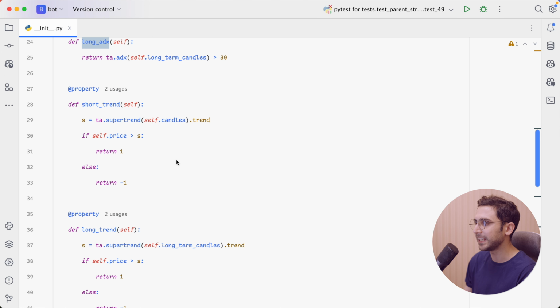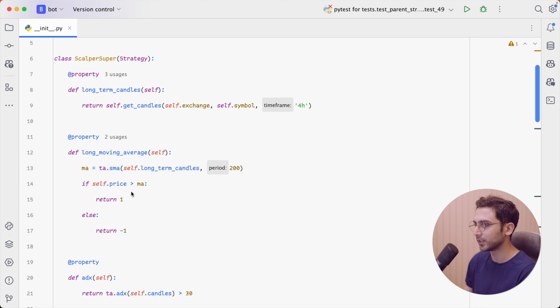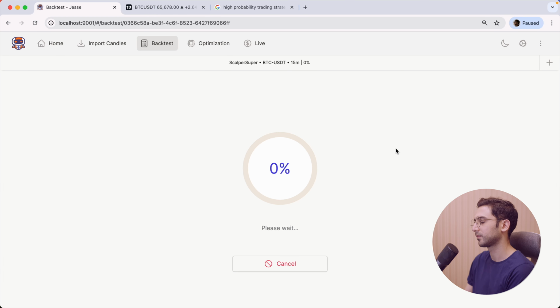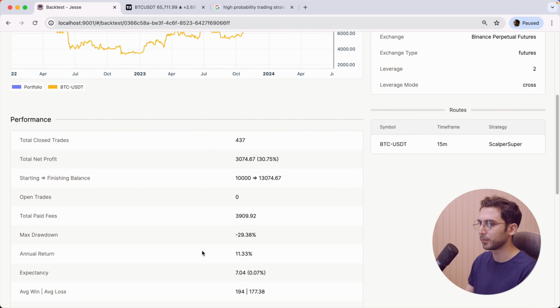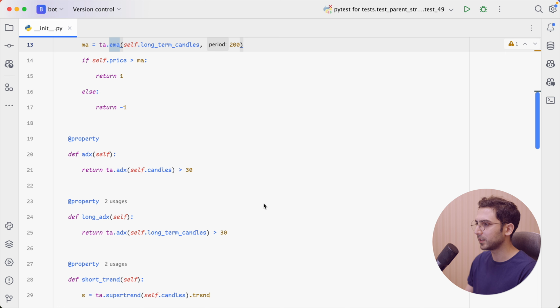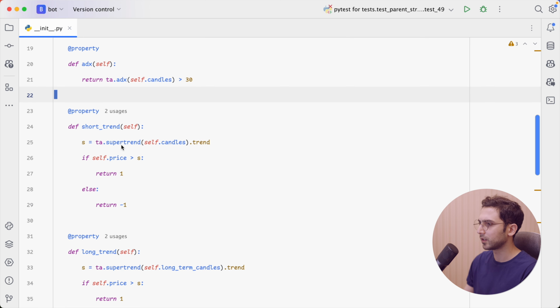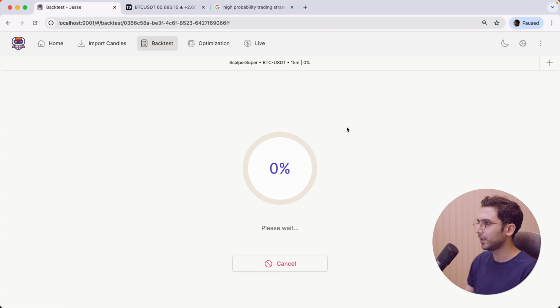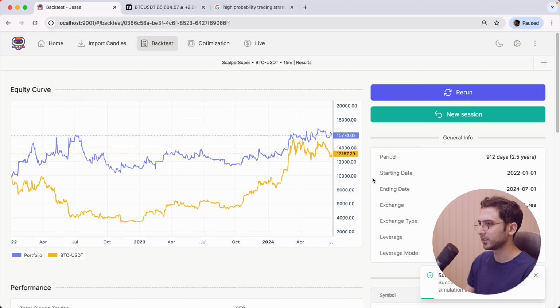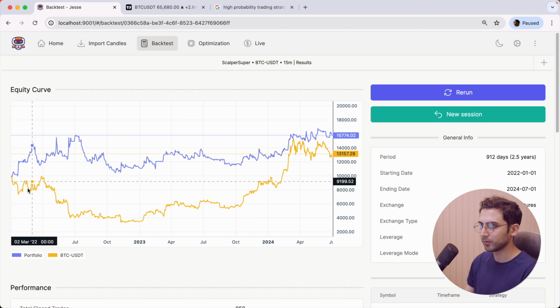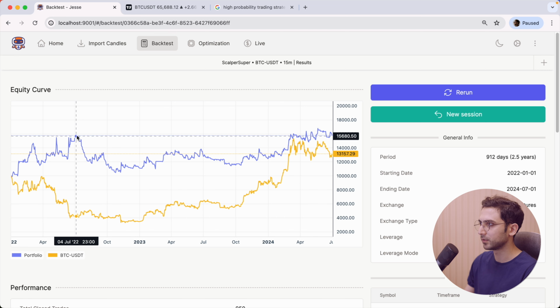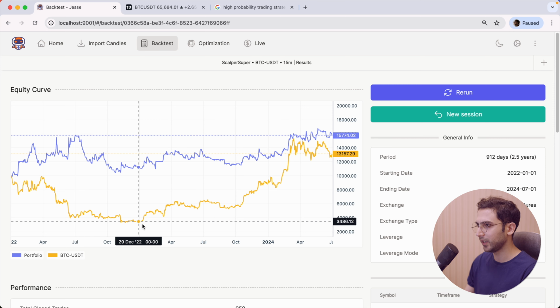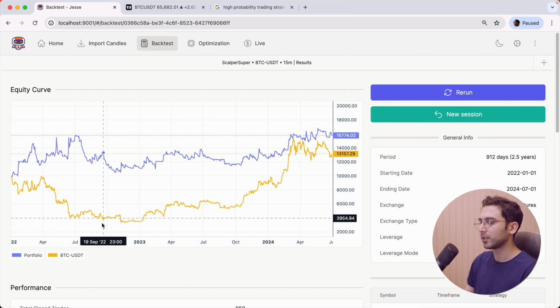Let's also try using EMA instead of the SMA for the long-term moving average. Okay, yeah, this is slightly better. The max drawdown decreased. Yeah, but the long-term ADX didn't really help, so I'm gonna remove this. And give it one last try. Okay, this looks much better. Much better. Yeah, especially here, where we had a nasty downtrend, we were up significantly. So that's good, but in here we didn't do great. We also had a not so great time here.